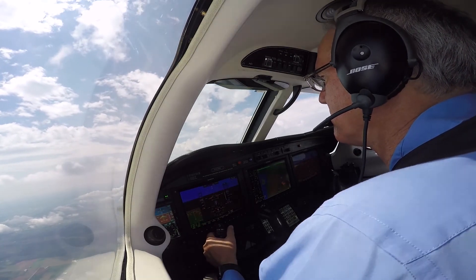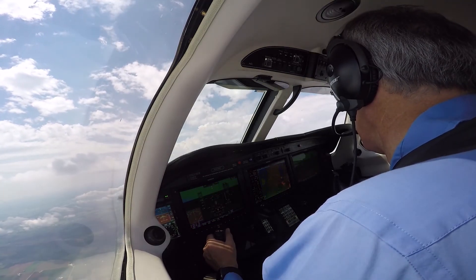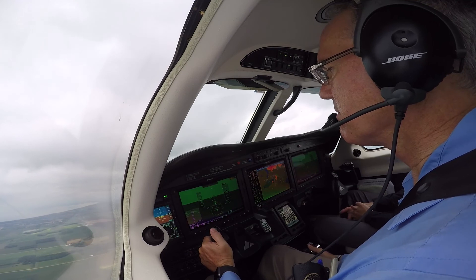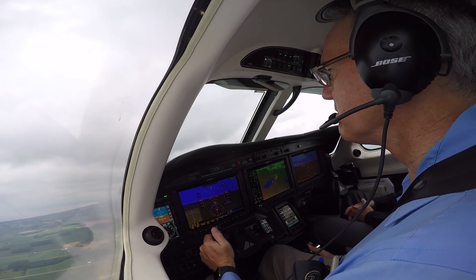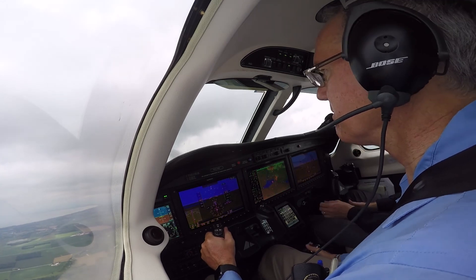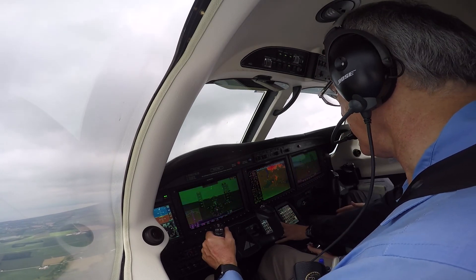For about $2.9 million, the M600 packs a lot of technology into the cabin and cockpit, especially the touchscreen-controlled Garmin G3000 avionics. On top of that, the M600 is like most Pipers — easy to fly, with a comfortable ride in the air, offering much improved performance over the Meridian.